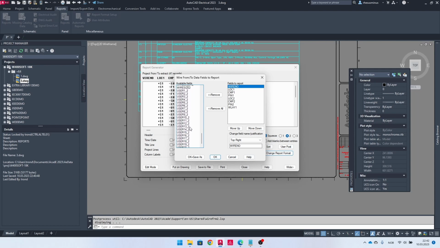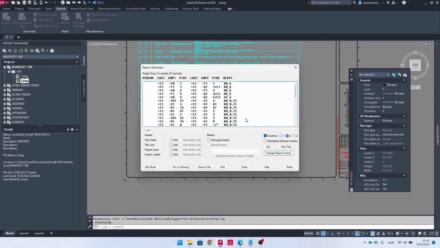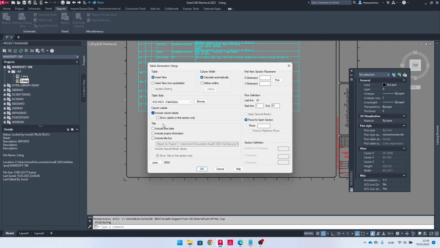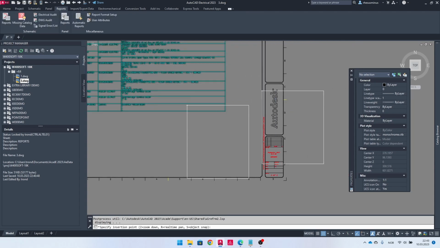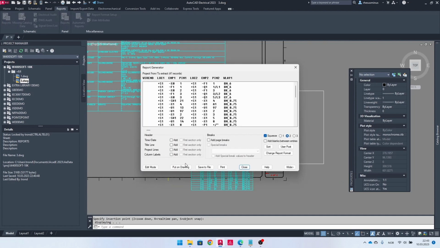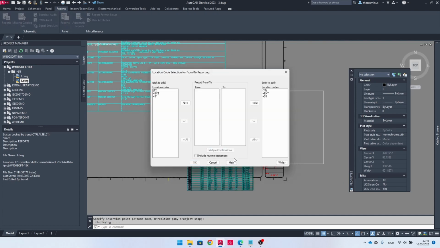Let's just see. Yeah. I can show you afterwards. But I can say now, put it on the drawing, create a table. It should be the metric one, and I just find a place for it. Well, yeah. It seems just as good as anything.